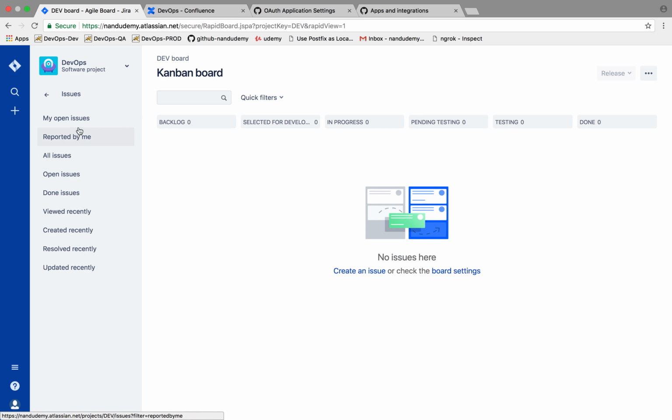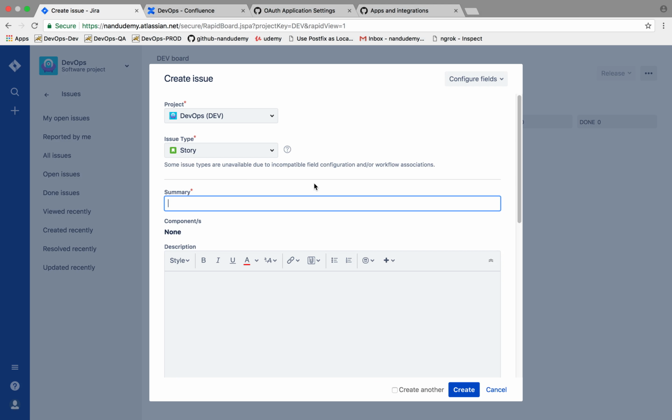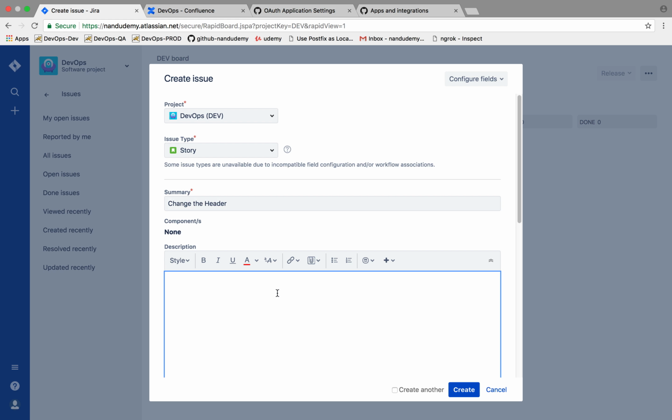Once we have that, let's create a new issue. We don't have any items in the backlog. Click on the plus and let's create a new story. I'm going to say change the header.